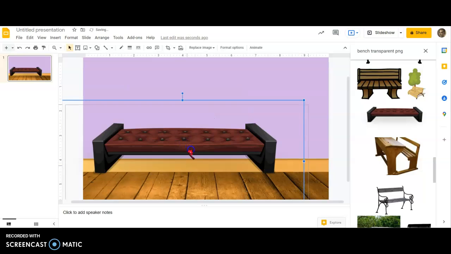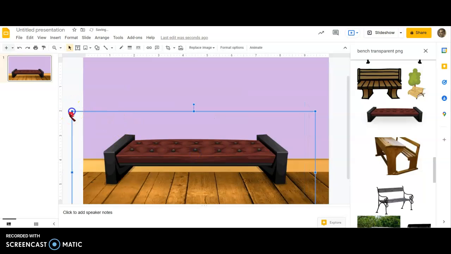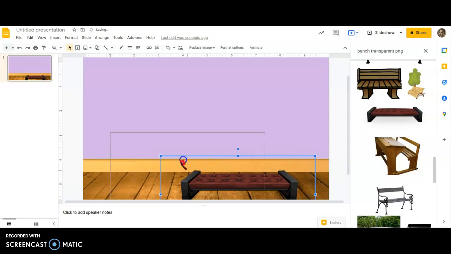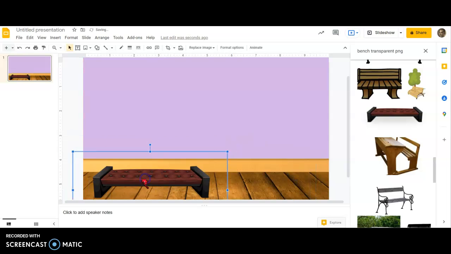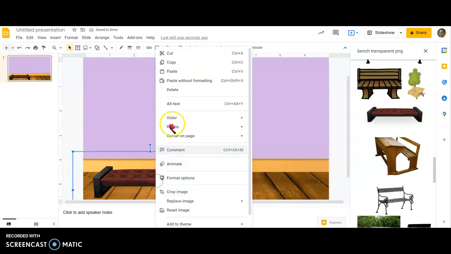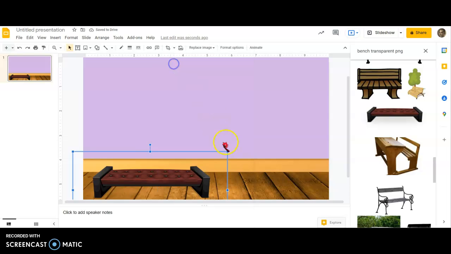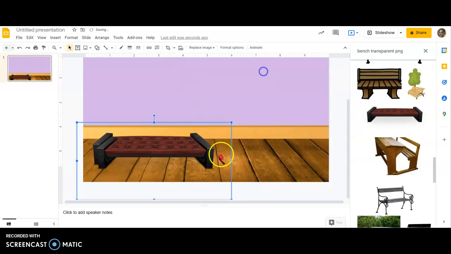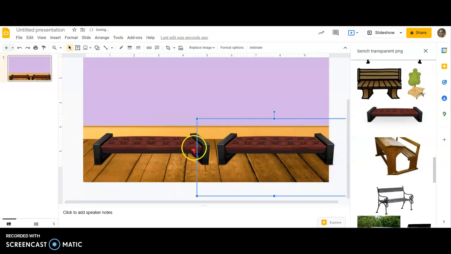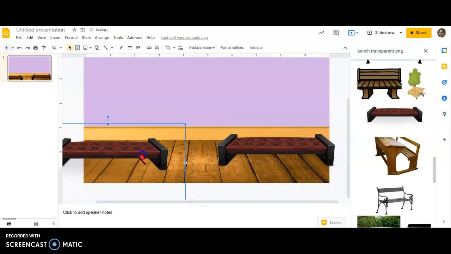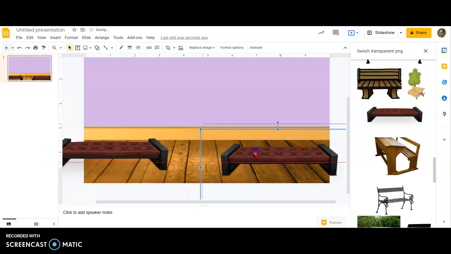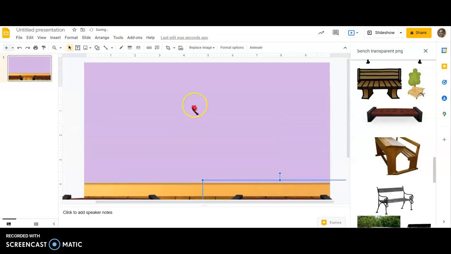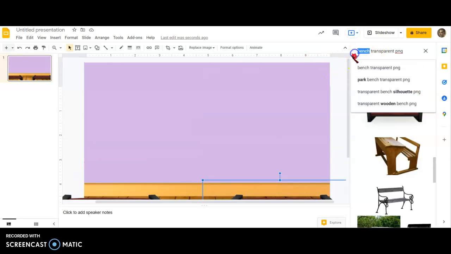In art museums, they often have benches where viewers can sit on either side of the bench and look at the art around them. You can copy and paste if you want to repeat. You can have things going off the slide if you would like to suggest and to save room. Please be as creative with this as you would like.